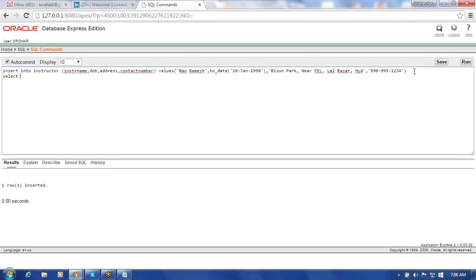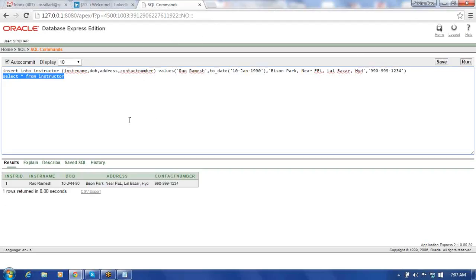Now come here, select star from instructor. Look at this. It can show you the data. So instructor ID 1 it is taking. Somehow we could not modify, but there the value is automatically taken as 1. When we alter it should take, but it's not taking in this. Due to the trigger or something, we need to check here. But instructor ID is coming automatically as 1. It's because of the trigger getting inserted here. Instructor name we have taken, DOB we have taken, address we have taken, contact number we have taken. Like this, data could be inserted here. So with the help of the insert, we could insert data into the database table. The table is the instructor table. Into that, we inserted data.